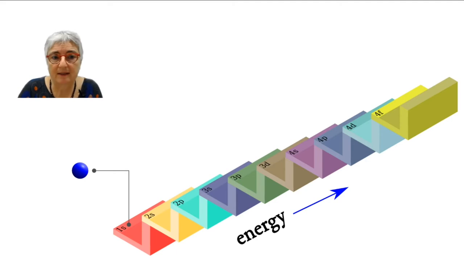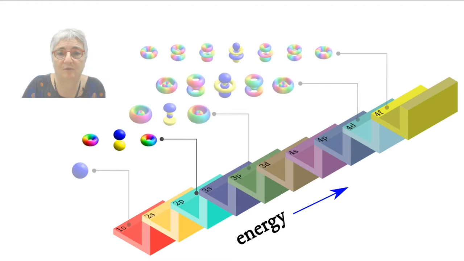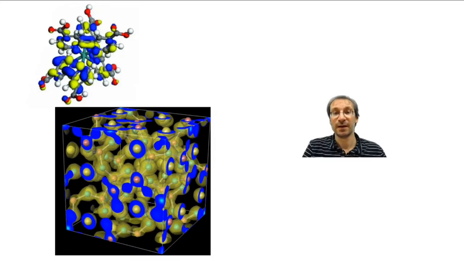Moreover, the energies allowed for every particle are now quantized, which means they can only take precise discrete values. Here we have, for instance, an electron occupying its lowest state with a spherical probability distribution. If we perturb this electron by sending light on the system, for instance, the electron can take this energy if it is allowed to jump to another energy state, in which the electron can now have a different probability distribution.